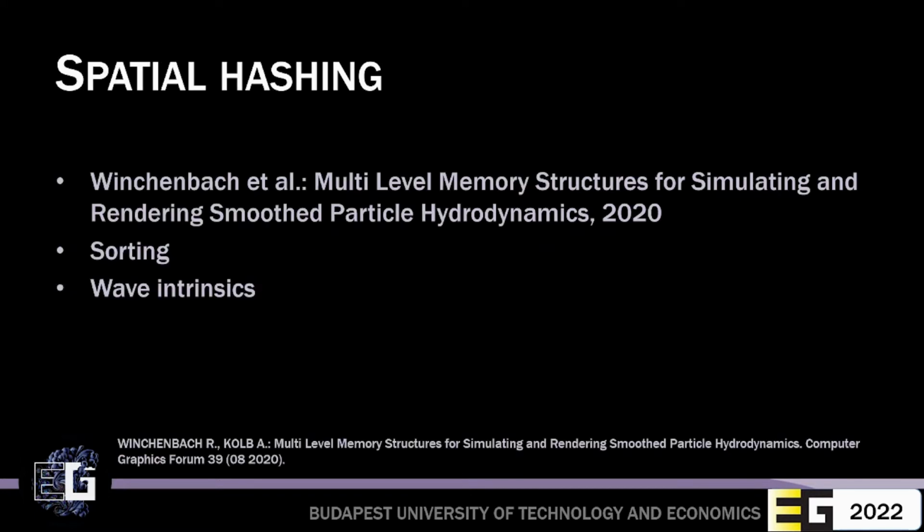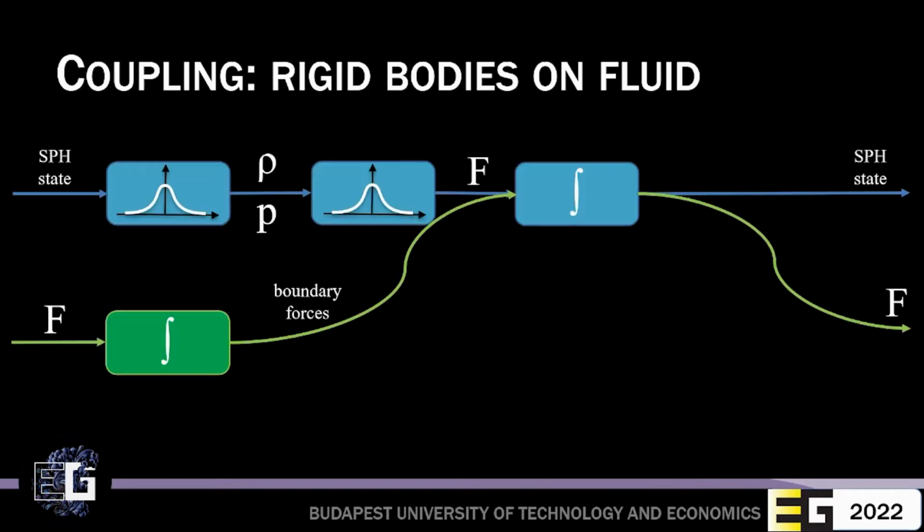By using a single detail level scheme described by Wichenbach and Kolb, we reduce the number of particles accessed for evaluating smooth quantities. It's the 2 sortings which we perform with the GPU radix sort that take up most of the computational effort in building this data structure in every frame. Both radix sort and the creation of the cell list and the hash lookup rely heavily on computing prefix sums. We broke the particles array into 30 to 32 pages and utilized the shared GPU memory and warp strings to efficiently compute these. The effect of rigid bodies on fluid are formulated as repelling forces.